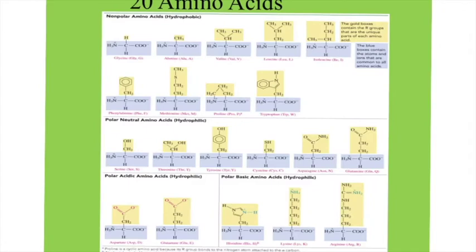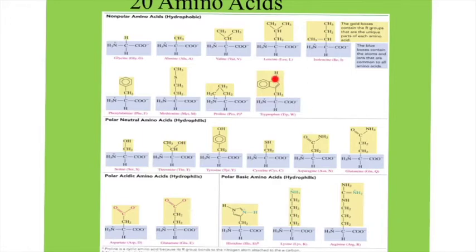So these are the 20 amino acids. Amino acids are generally categorized by the type of amino acid they are, whether they're nonpolar, polar, polar acidic, and then polar basic. This chart is off of Pearson, but I like it better than the chart that your book uses. Up here is all your nonpolar amino acids. Nonpolar means the R groups are going to contain C and H bonds.